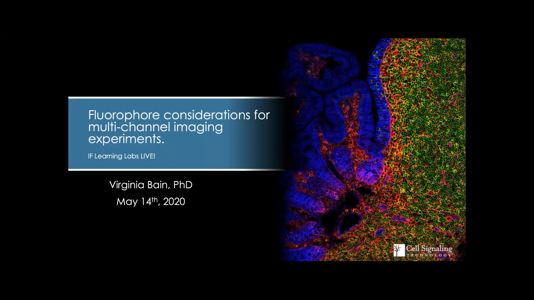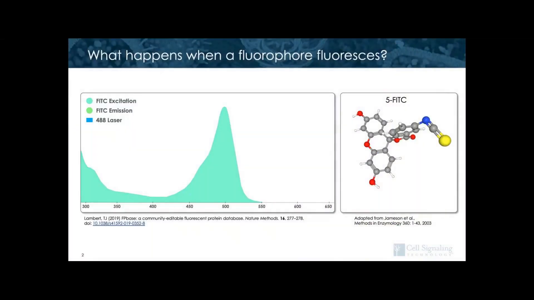Thank you for joining me. Today, I will be sharing some considerations with you about fluorophores that I hope will be useful in your experimental design process. So first, let's discuss how it is that we get fluorescence. Here on the right, I'm showing you a common molecule used in fluorescence microscopy, FITC. On the left, I'm showing you the histogram of FITC's excitation. What this means is that when the light of a certain wavelength encounters FITC, it will excite the fluorophore to a certain degree based on wavelength. The optimal excitation for FITC is between 480 and 520 nanometers.